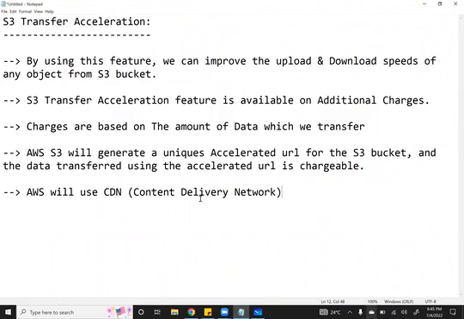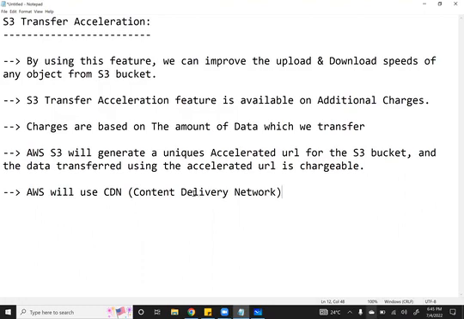Let us say I have a bucket in Mumbai, and I'm trying to upload from Mumbai. Instead of using transfer acceleration, if I upload the object directly, I can upload the data quickly because it is already closest to me, right? If I am using a different path, it will take more time to upload. So in such cases, transfer acceleration will not give you an advantage over regular uploads or downloads.